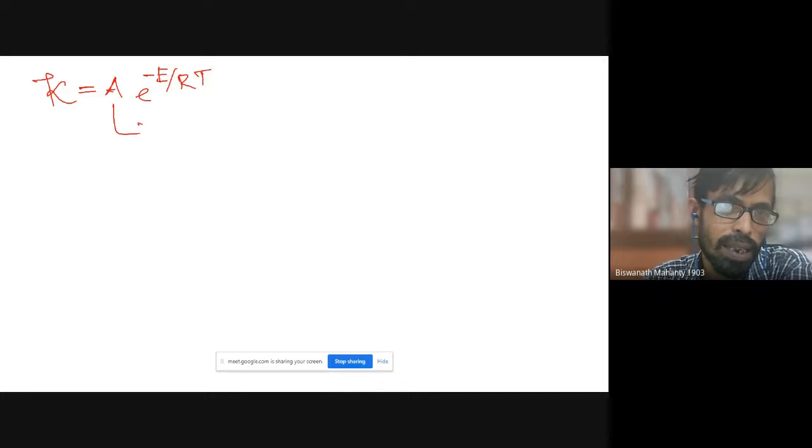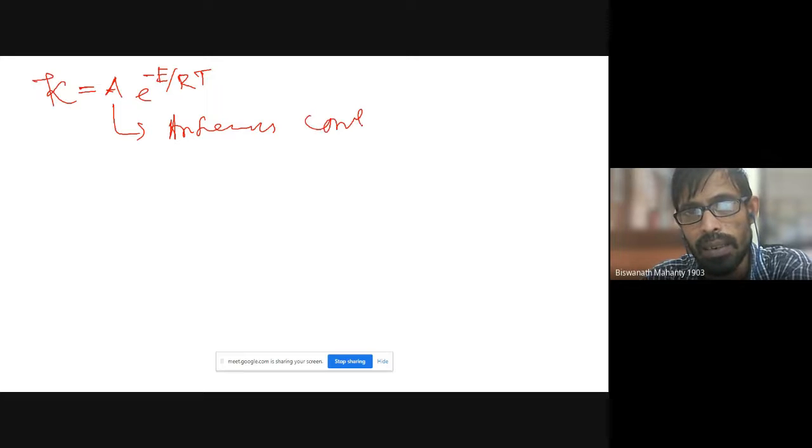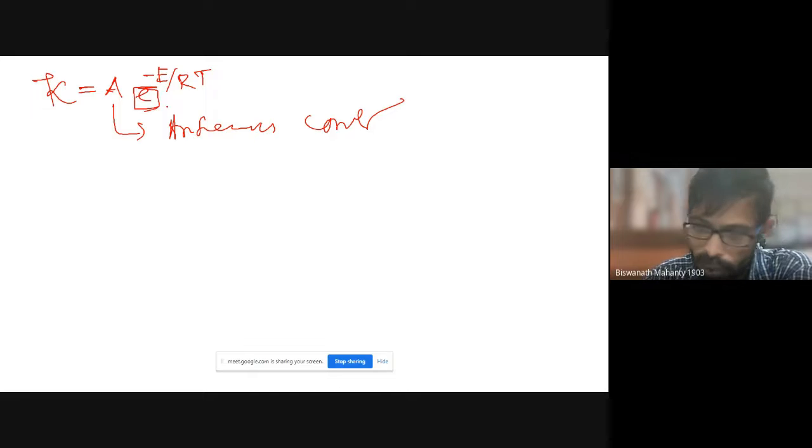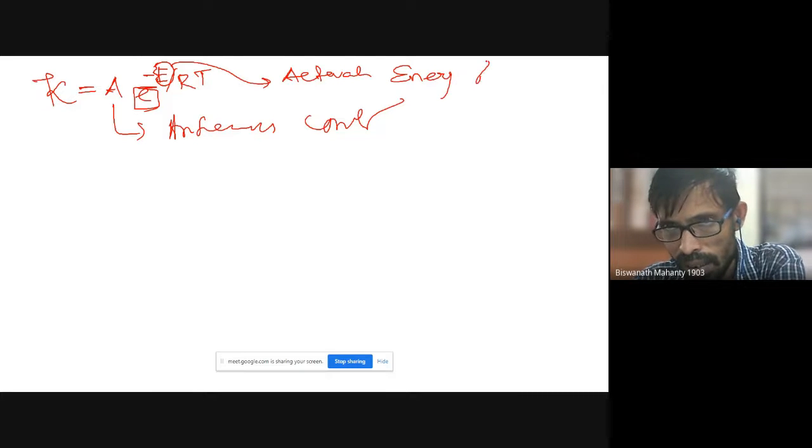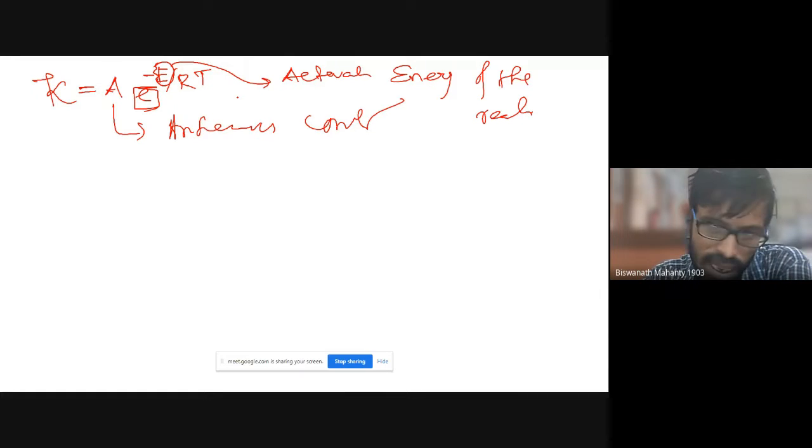So what I am writing, K, A is the Arrhenius constant. E means exponential, right? Like we write e to the power. This is exponential. And this E is actually the activation energy of the reaction. Activation energy for a given chemical reaction is constant. It is not going to change. It is constant, but not a universal constant. So A and E are constant for a given reaction. R is a universal constant, you know, right? 8.314. T is temperature.